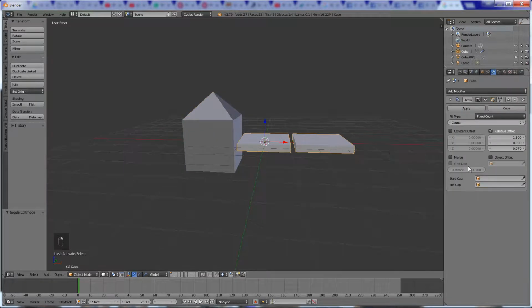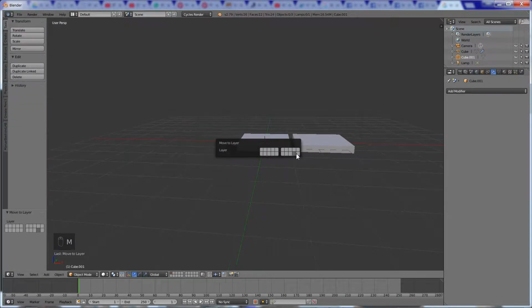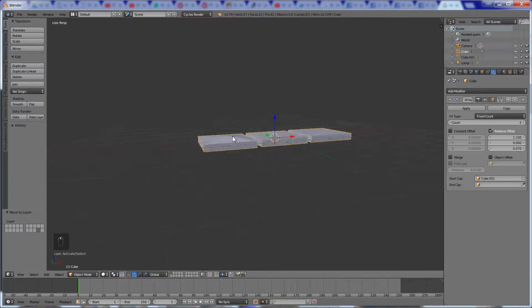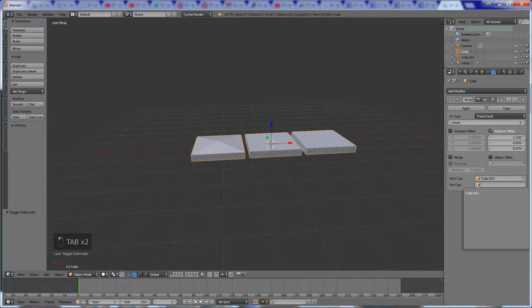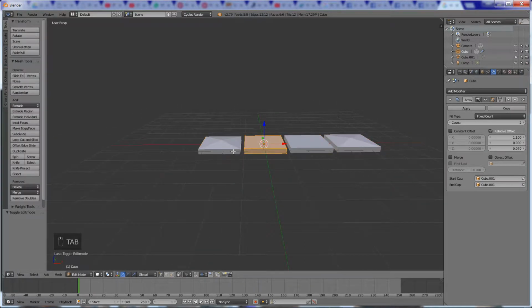So if we look here, we have start cap and end cap, and I'll just hide this or move it to another layer so you can't see it on this one. So for start cap, I'm going to set this to be cube, and if you look at it here, it actually shrinks as well. So if we were to set the start cap to be that and the end cap to be the same, you can get a start cap and an end cap that look like this.